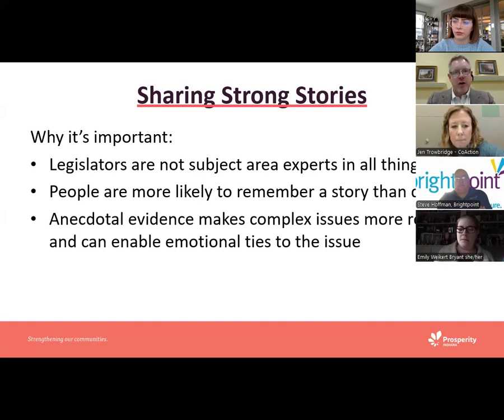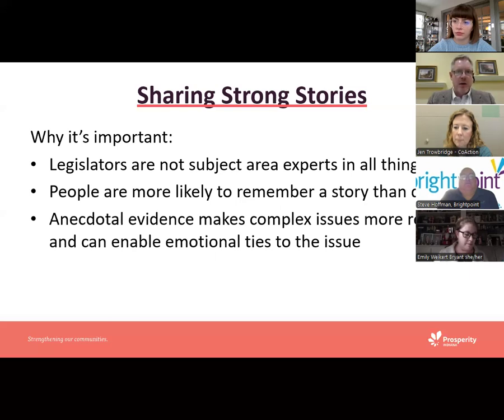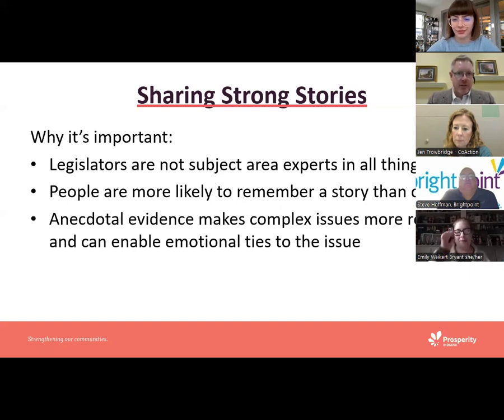But also, as you're sharing about your work, you're letting people know about the human impact of these issues you work on. And then eventually, when you're talking about decisions that are in front of them, they are able to connect their decisions to the impact it has on their constituents and on their districts. And as you see in front of you, people in general are more likely to remember stories about humans than a data point. So it's okay to carry in a data point if you have that, but you don't have to feel like you have to be Googling and looking up that type of information. It's better for the human impact to come through.